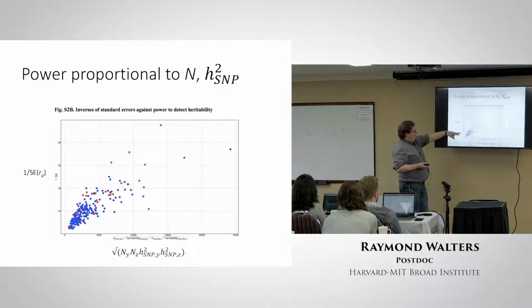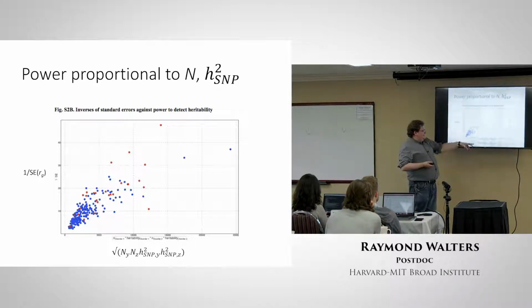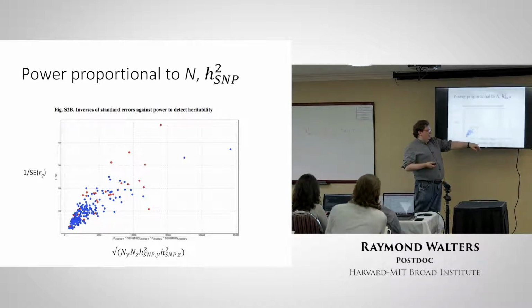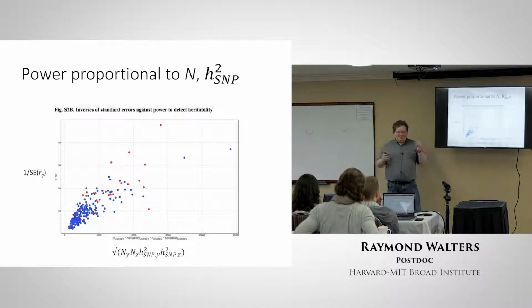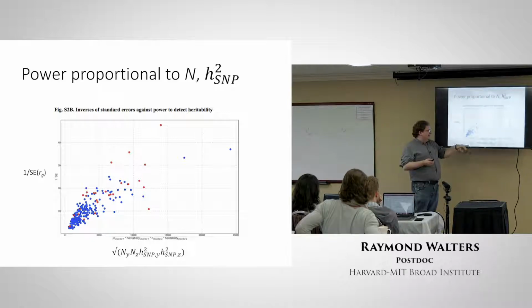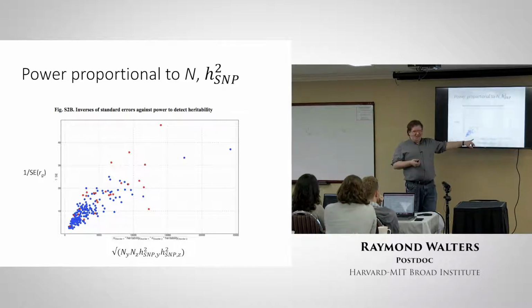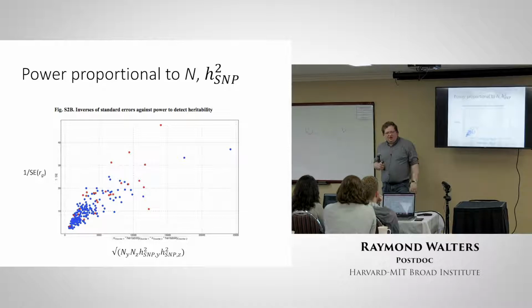So at 10 here, we're looking at a standard error of 0.1, 20 is a standard error of 0.05, etc. And so the useful thing here is essentially, since this is the root of the product, if we fix, say, sample size and heritability the same for the two traits, we're saying that maybe at a heritability of 0.1 and a sample size of 50,000, you might have a standard error of your RG somewhere between 0.1 and 0.05.